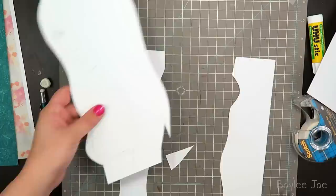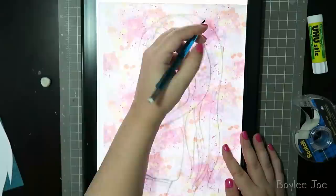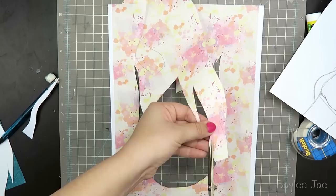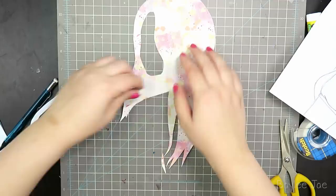I decided I'm going to have a patterned background and then a pattern for the hair. I also cut out some extra little things that you'll see at the end. Now I'm tracing around the hair on the patterned paper, just going around the outside of the hair — not worrying about drawing all the details within it. I just drew those in the sketch to give myself a reference point for when I start to color in the hair.